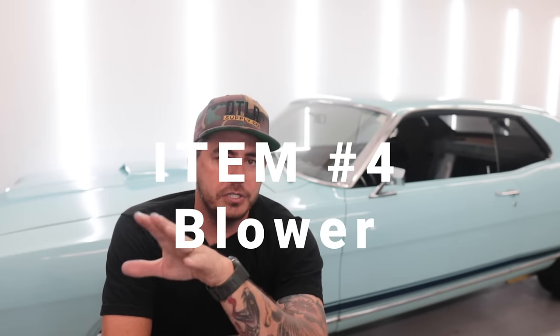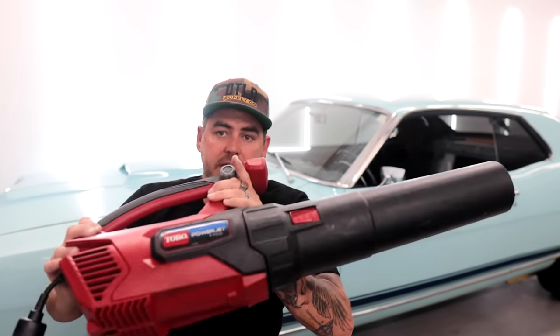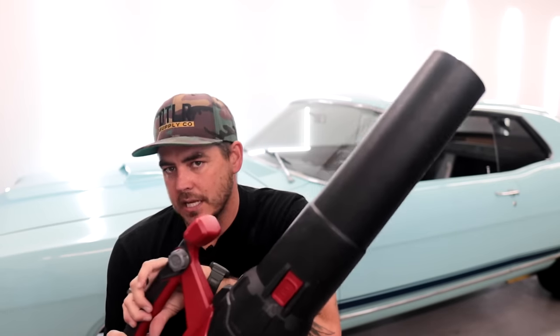Number four on the list is some sort of blower. When washing a car it gets all wet and water settles into areas like side view mirrors and the gas door — you need a blower to get that out. You can use a basic garden blower or get a dedicated vehicle blower. I reviewed one with a heating element from SGCB which I use in my shop. But this is what I use 90% of the time because it has a lot of power. There are two ratings to look at: CFM (volume of air) and miles per hour (speed of air). I multiply those two numbers together, and as long as it's above about 70,000 I know it'll get the job done.